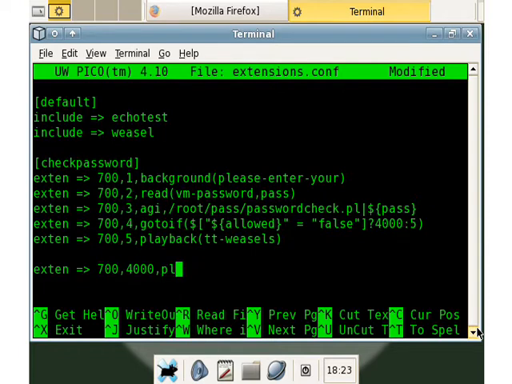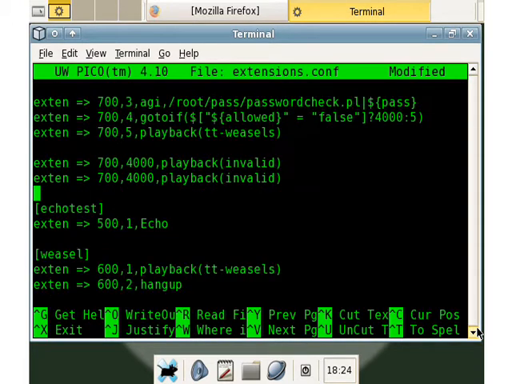We're going to playback valid, and then we're also going to playback VM-type.